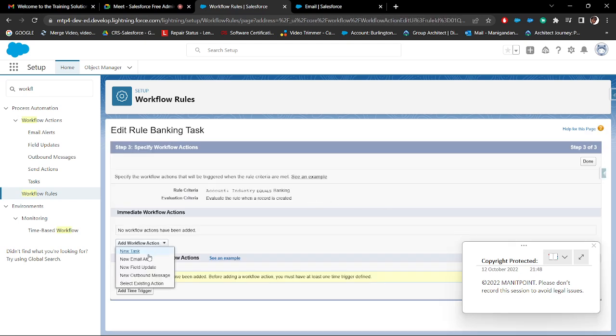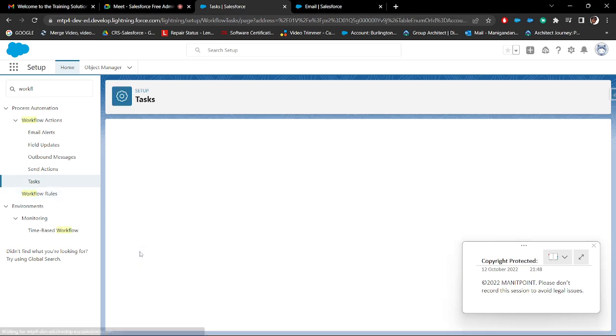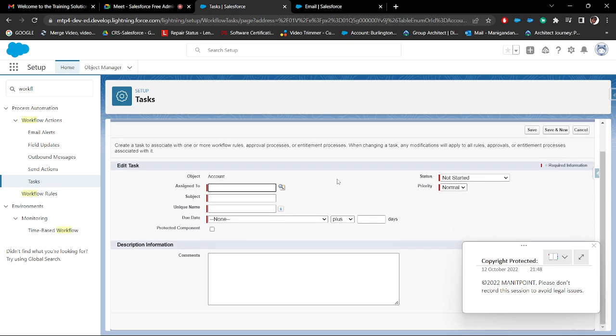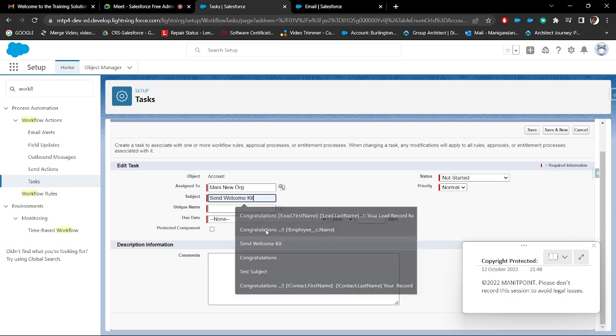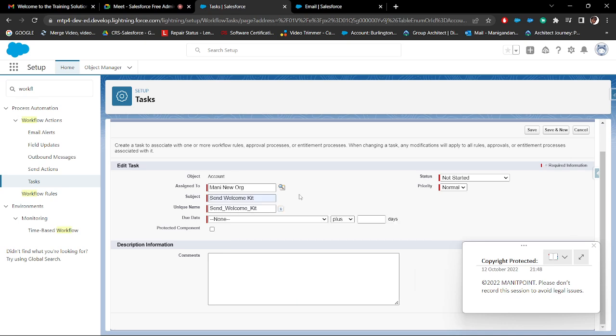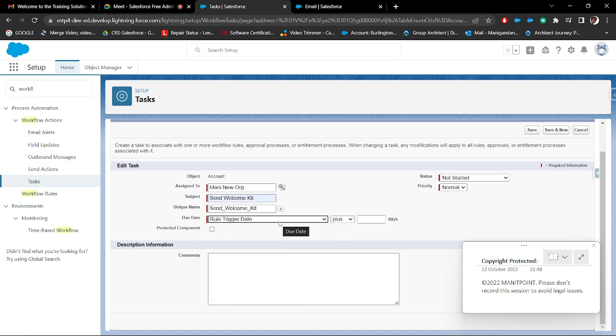So the action here, you can see, is new task, right? New task, to whom you want to assign, you can assign it to any user from your org. Subject is welcome kit, you need to send the welcome kit. And the due date is the rule trigger date, that means whenever the trigger happens, from there plus 2 days.